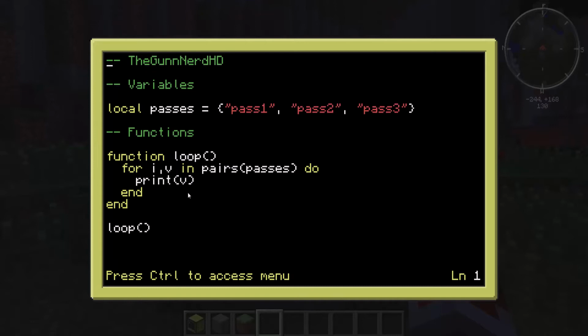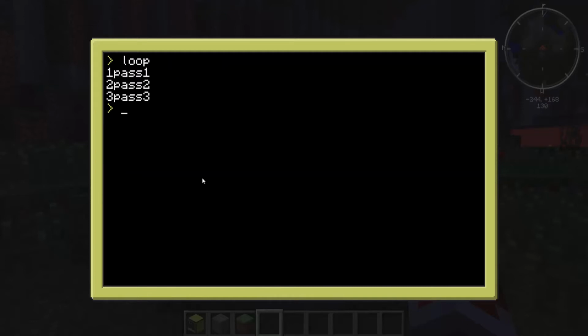Alright, so it really just gets all the values in that table, and it prints the value set at I. So what we're going to do is actually print I and V. We're going to call loop. So as you can see, you've got the number of the value, and the value.